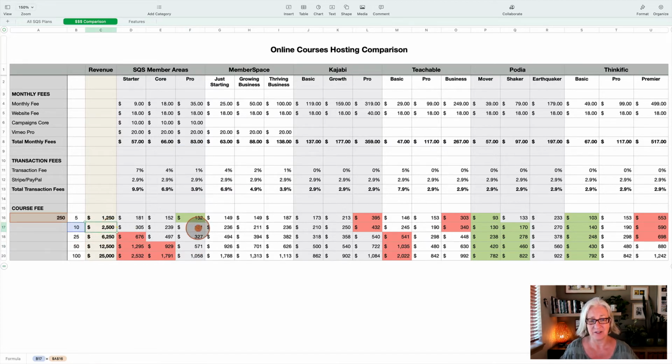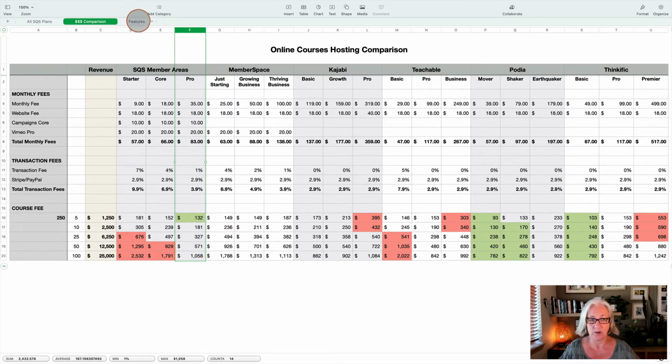Is 2,500 a good level for you? Well, here you pay 181. If you, again, think Podia is good, on the medium plan. Play around with that. I am actually very happy to be in this column here with what I have. I have the Pro plan.